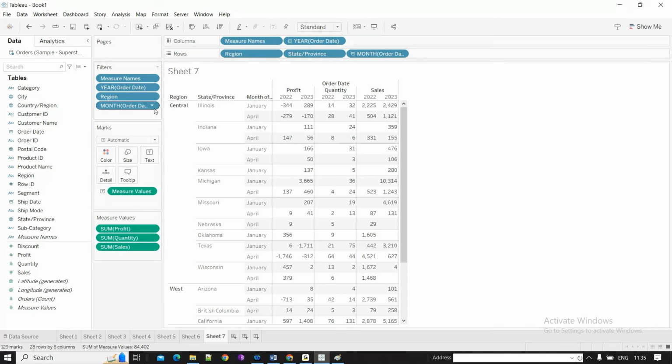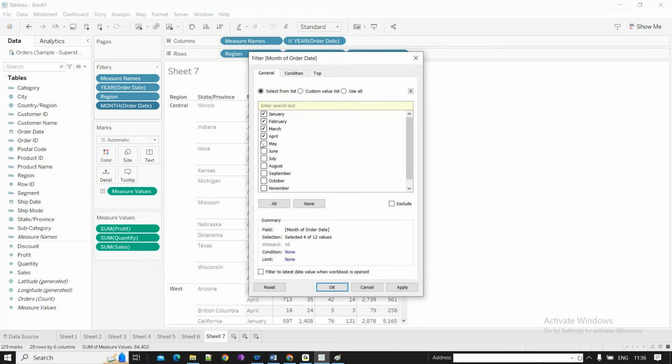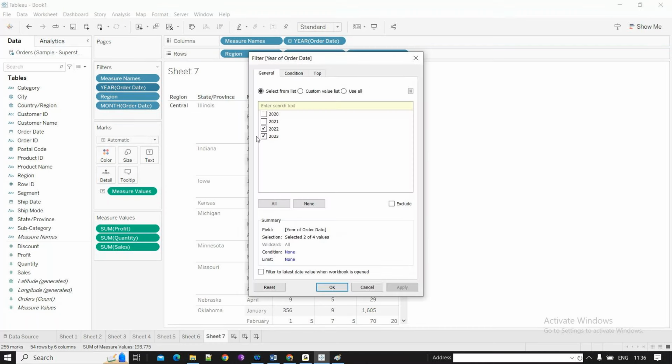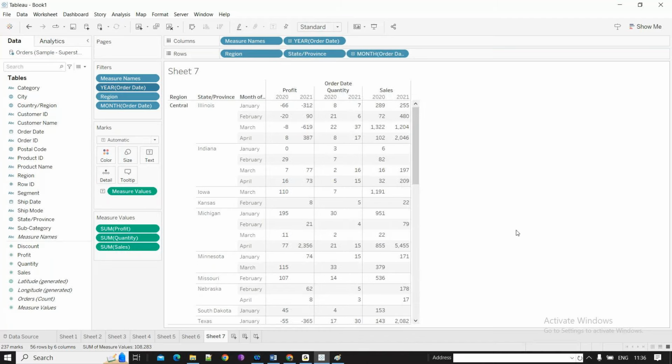So where do I edit a filter, how do I edit a filter? Say I want another month's data to appear in my report. Go here, state, edit filter. Then I want to display January, February, March, four months of data in my report. You guys can see now. And I want to see 2020, so go here, edit filter, and instead of 2022, make it 20 and 21 sales. So this is how the user can easily understand the data. Guys, clear? Any questions?